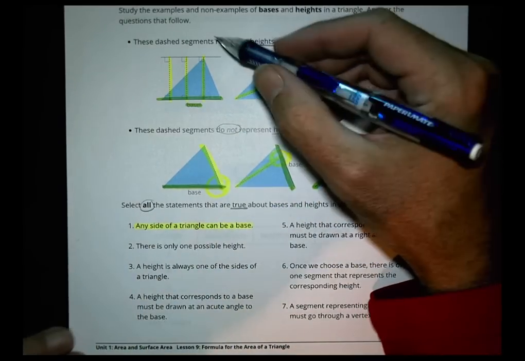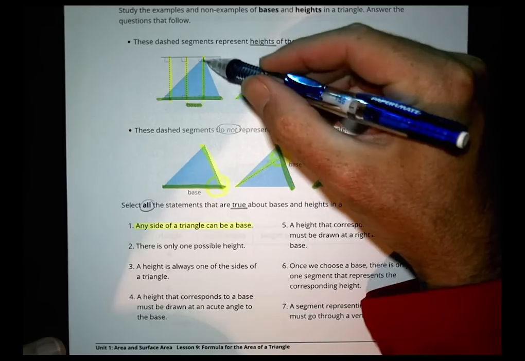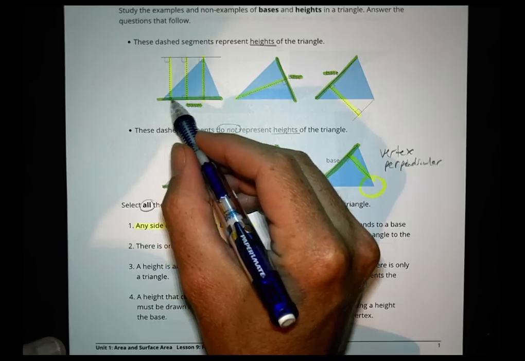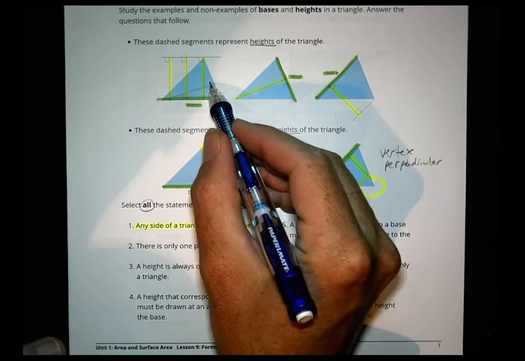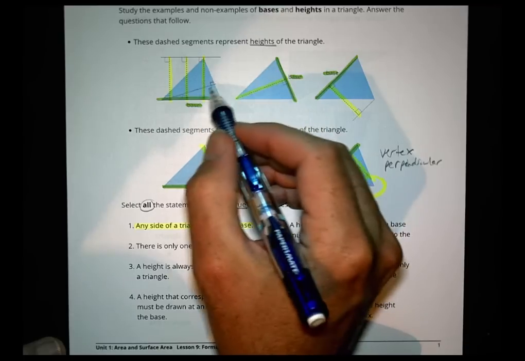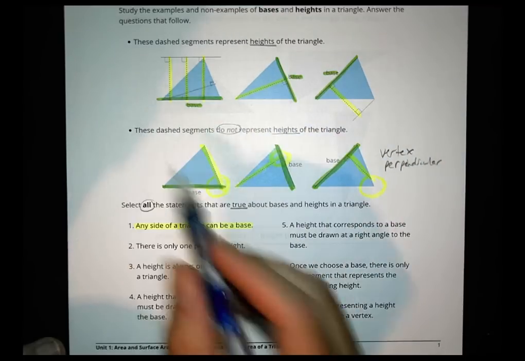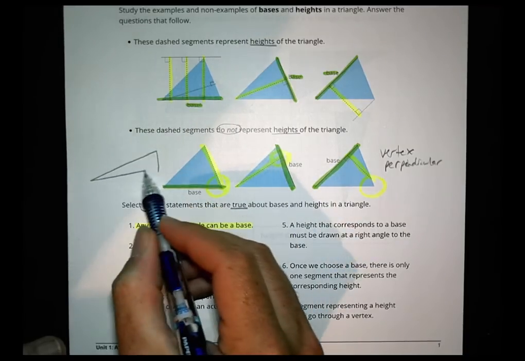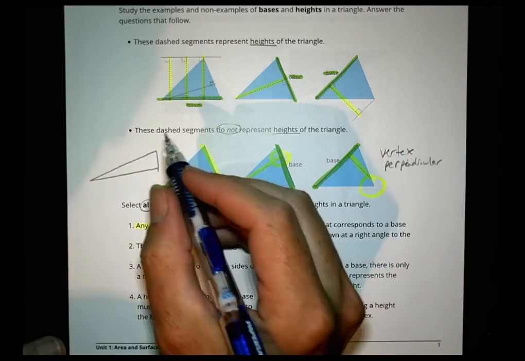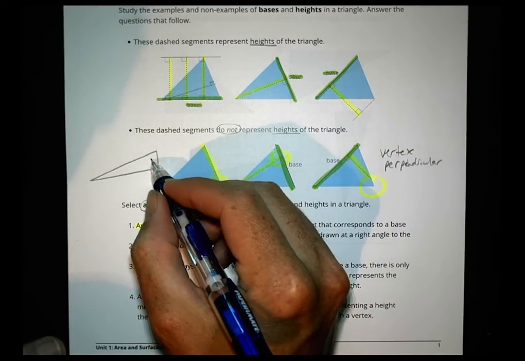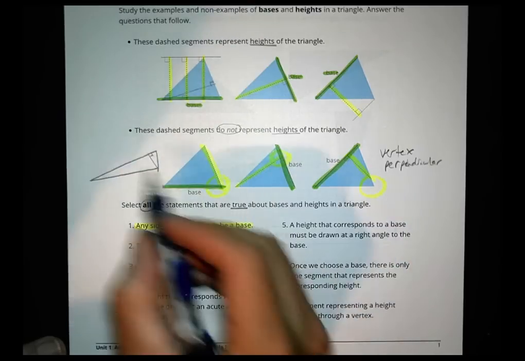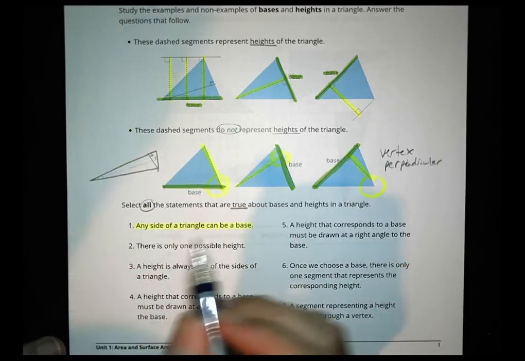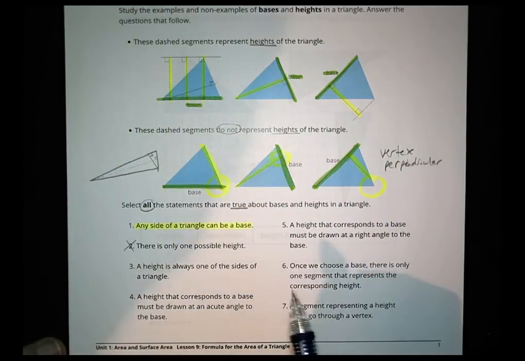So for example, when we come back here, the height for this one is going to be this length because it goes from there to there. But if I was to start here, I could have another height that went from here to here, potentially, because it would go to that base, and that might be a different length depending on the shape of the triangle. Let's say I had a triangle that was something like this and like this, right? Something like that, okay? And so I might have a height from here to here, of a small little bit, but if I went from this vertex, I could have a height that went all the way down here and was a lot longer. So that's not going to be always true.